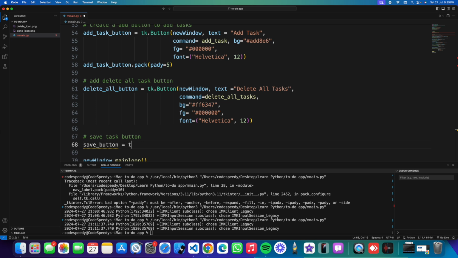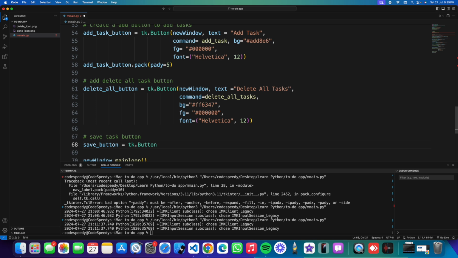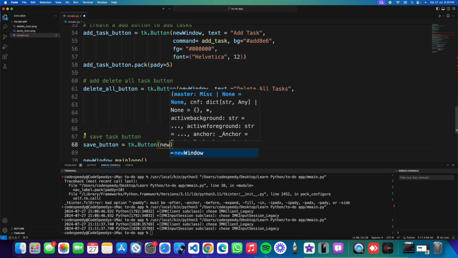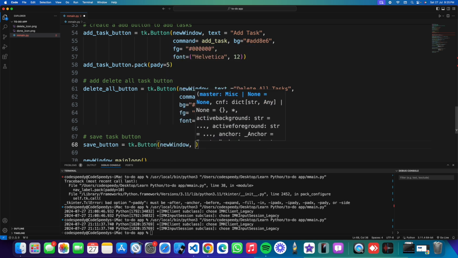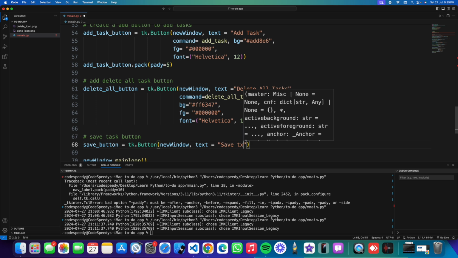Save button is equal tk dot button, new window, text is equal save tasks.